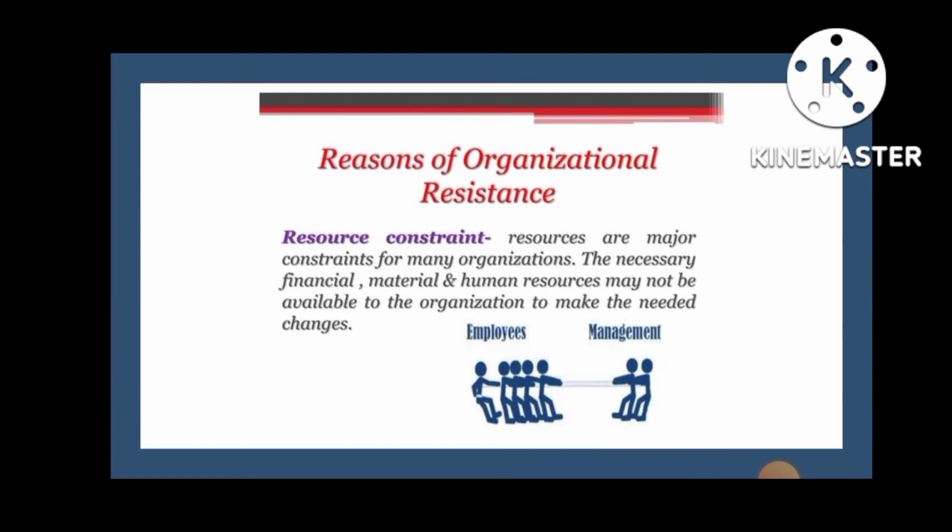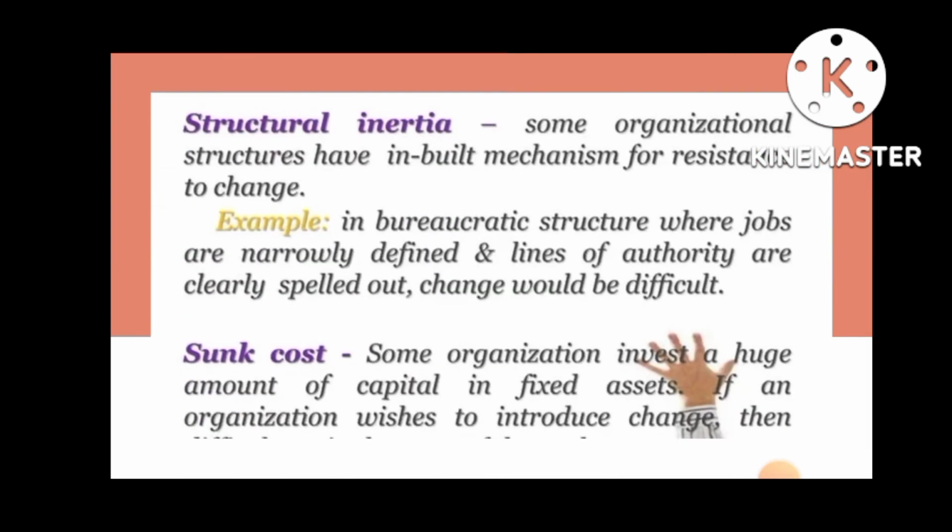So here are the employees as you can see in the drawing, and this is the management. So they are playing, naghihilahan po sila nung rope, parang nagre-resist sila with each other kasi resistant to change nga. Then structural inertia. Some organizational structure have inbuilt mechanism for resistance to change. Example, in bureaucratic structure where jobs are narrowly defined and lines of authority are clearly spelled out, change would be difficult. Then sunk cost. Some organization invest a huge amount of capital in fixed asset. If an organization wishes to introduce change, then, di ba, yung pera sayang, yung kanilang asset na nilagay sayang.